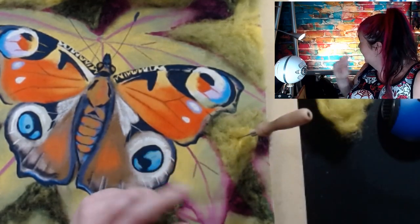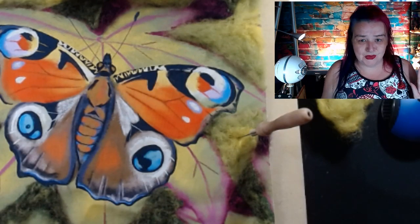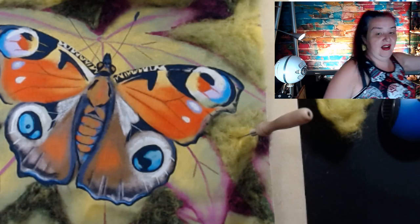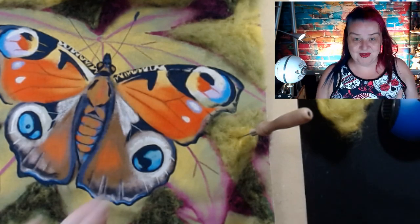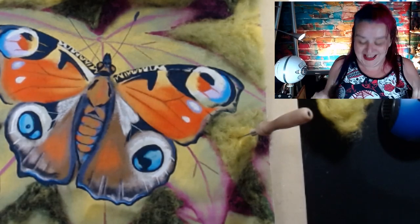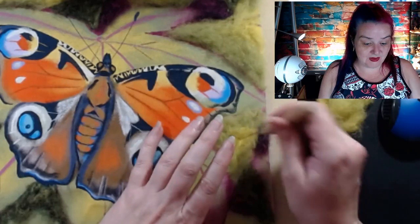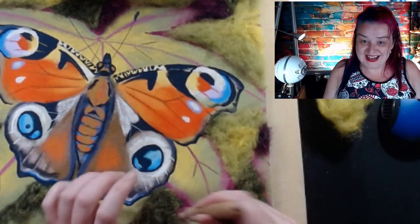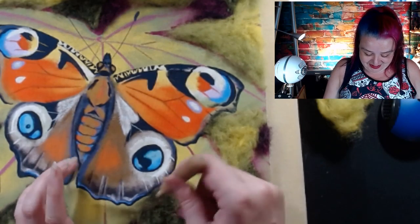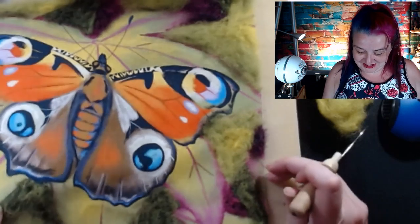I'm trying to think if there's a way I can hang this once I'm done with it that won't damage the wall. There must be. Or I could put it up at the side. You can't even see that just now. Yes, I can put pictures up at the side. And even better for all you YouTube people as well, they'll help the soundproofing. Genius! I'm going to decorate my studio with makers things, pretty much.